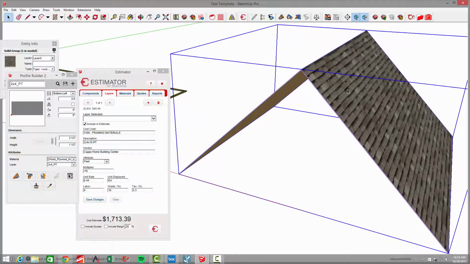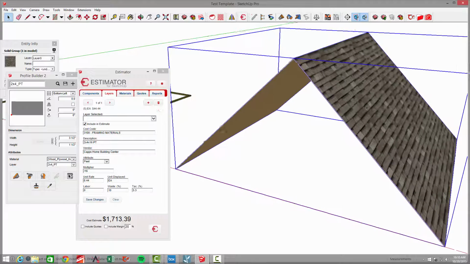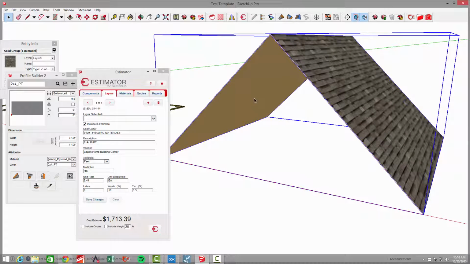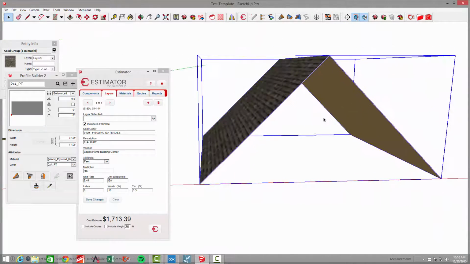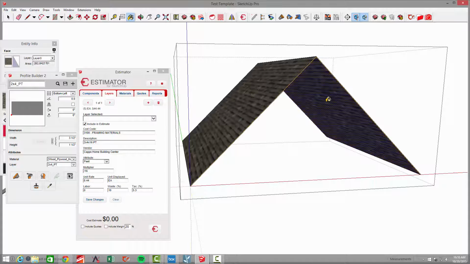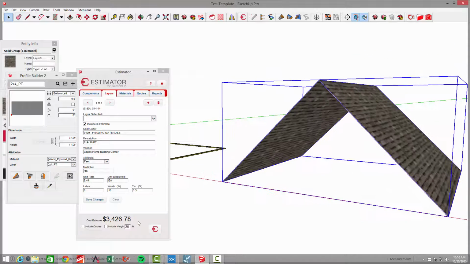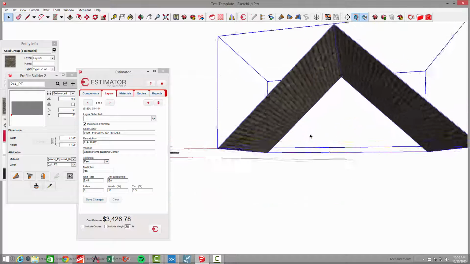So you could use that one material and calculate as many products off of that as you want, whether it's the shingles, the material, the labor, the underlayment underneath here, the sheathing itself, or you could assign to this texture as well. So just be careful of overdoing the textures or applying it in places that you do not want to record results. For instance, if I was to click on this surface here and actually paint it with the same texture of the shingles on the underside, our price doubled. We were at $1,700 before, and now we're at $3,400. So that's because we've added it to too many faces of it.